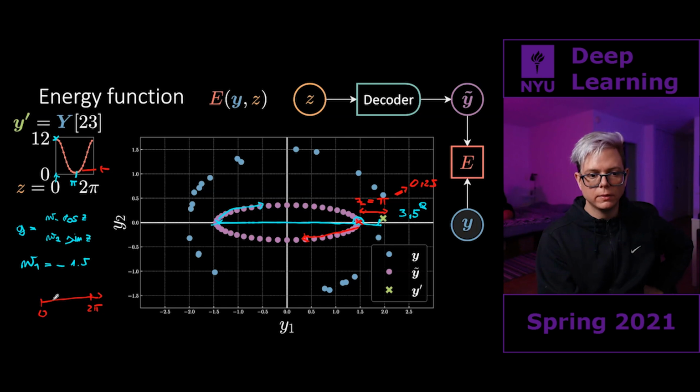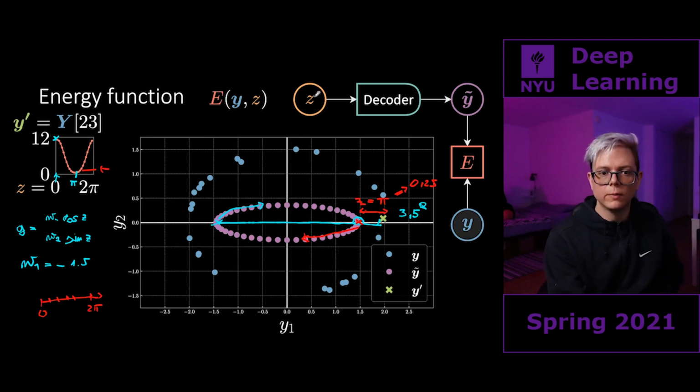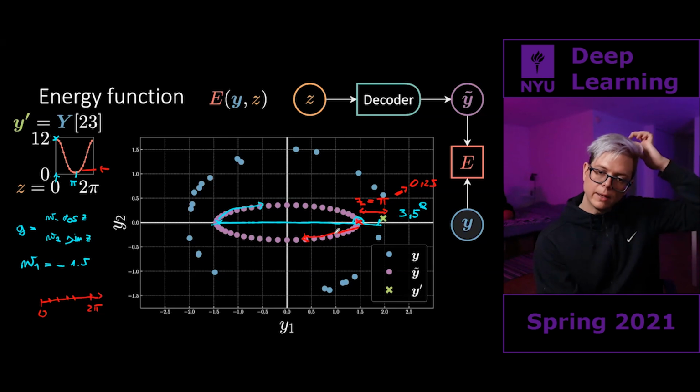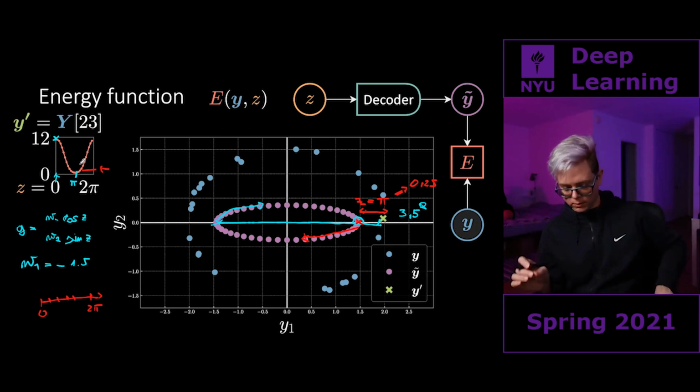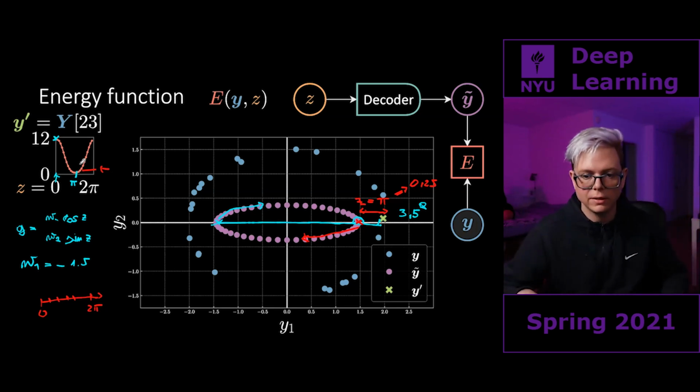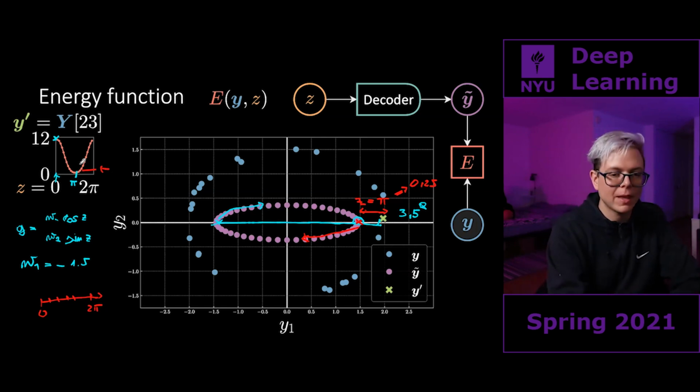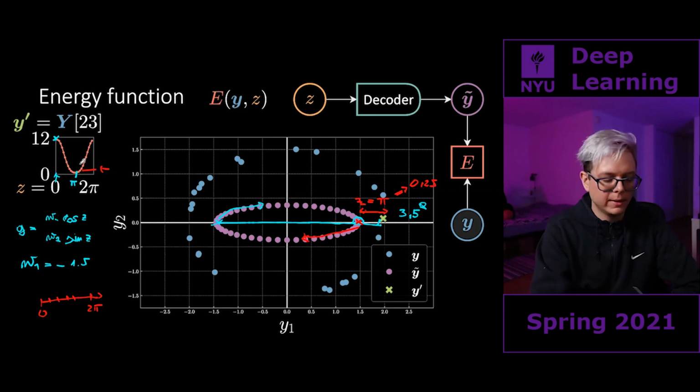And as I pick these discrete values from 0 to 2 pi, I send them through the decoder. And the decoder converts one value from this line into this that is a discrete value across an ellipse, right? Then we take the distance between the point and the actual target here. We compute the square of the distance, and we get basically the value of the energy. That's it. Okay. So this is everything there is to energy-based model for today's lesson, right? Basically. So let's move on with another example.